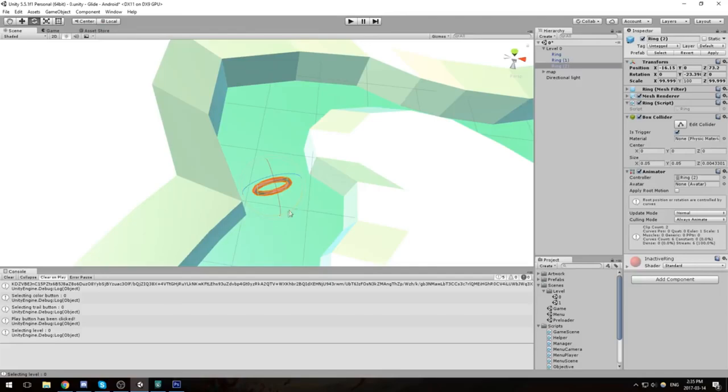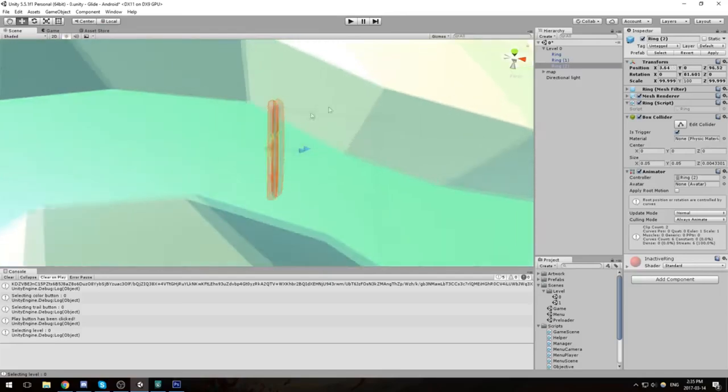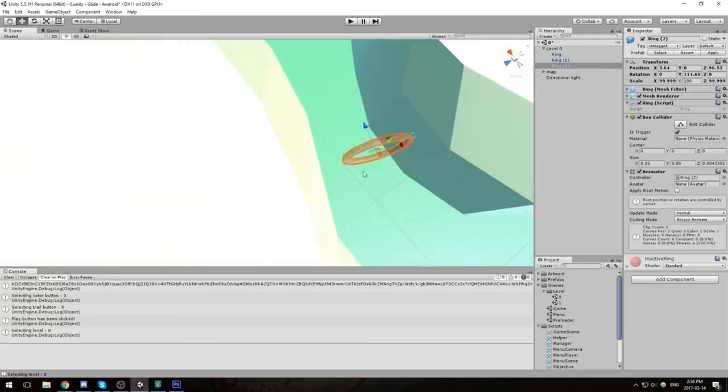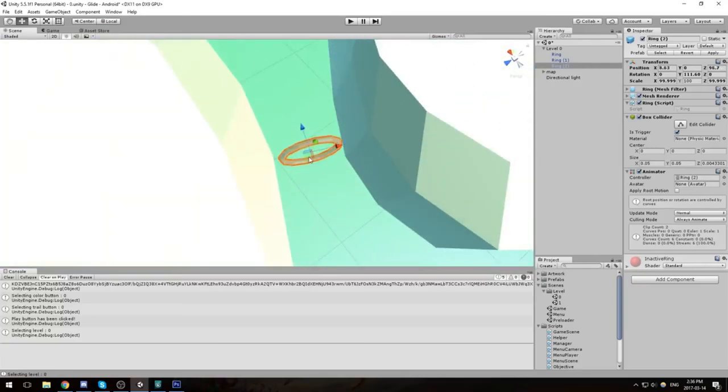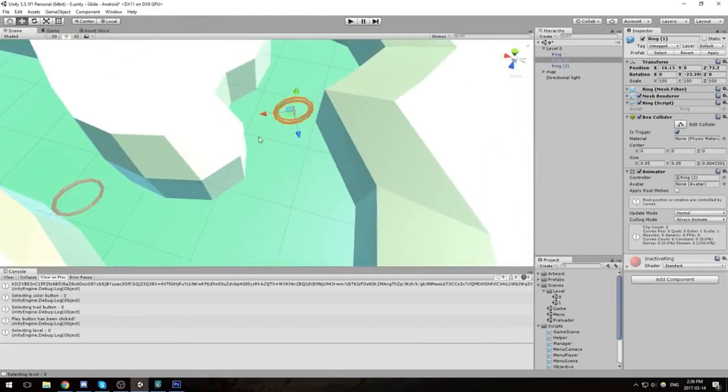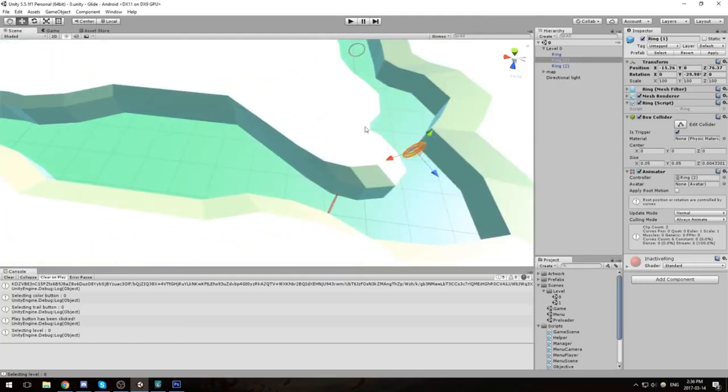So what I feel like doing is just creating another ring and putting it right about here. So that's going to be like the hardest turn. I don't even know if this is good for level 1. This might be a little bit too hard for level 1 when people are still learning the controls, but hey, they're going to have some time to learn it. Our game is there for a while. Alright. That's ring 1, that's ring 2.